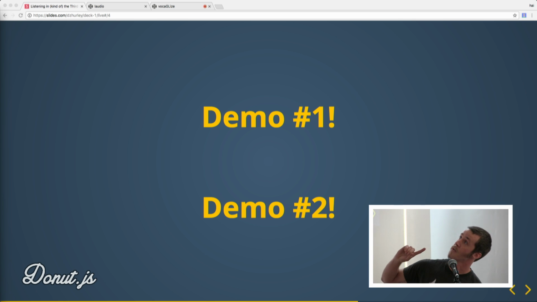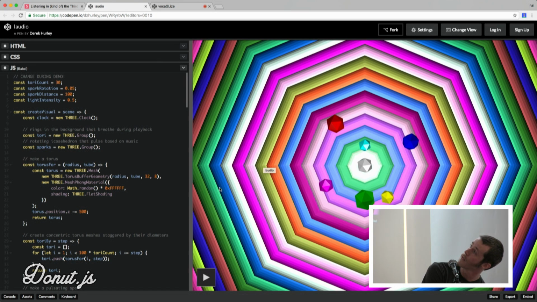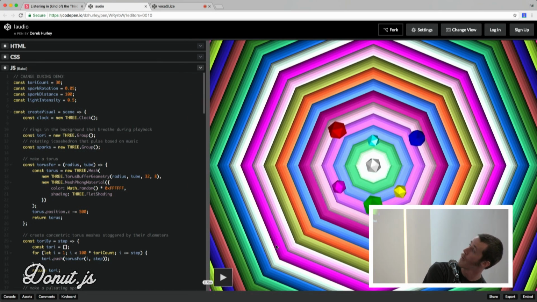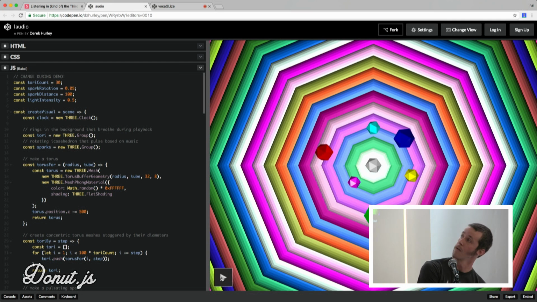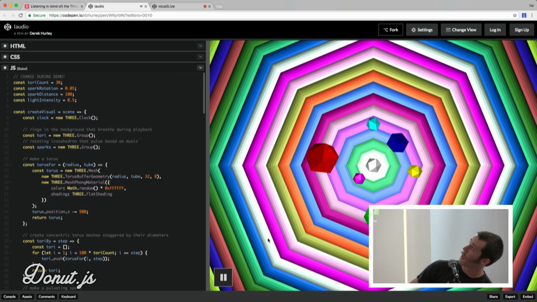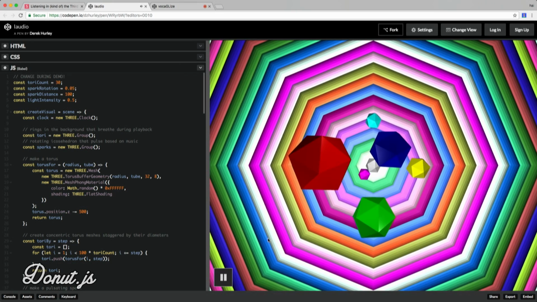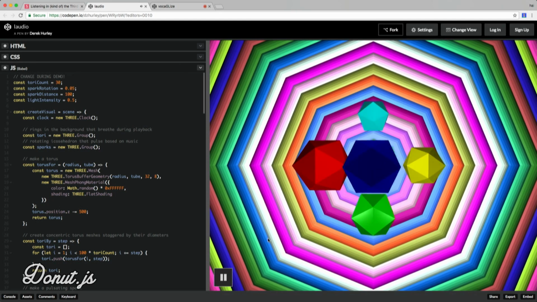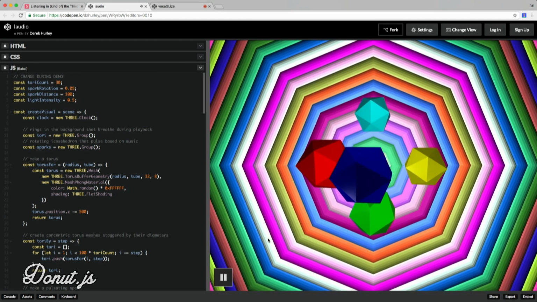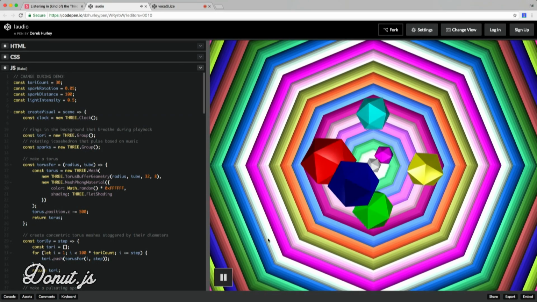The second one was the sneak peek, but the first one, these are both on CodePen, by the way. The first one involves listening to a sample music track. I'll sort of show that. I have it preloaded here. And what's going to happen is that these little sparks here are going to start responding to the audio. And each spark sort of has a different piece of that frequency that we're sampling.